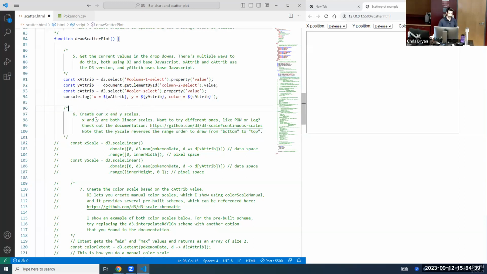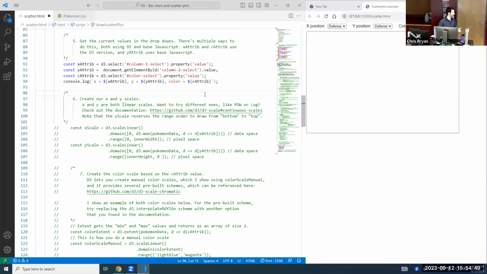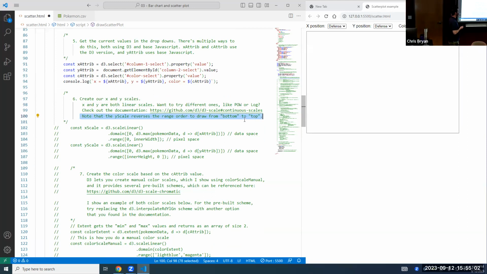In this case, X and Y can both be linear scales. Lots of different scales out there. D3 supports power scales, log scales. The documentation is really good. One thing to note though: the Y scale, we're going to reverse the order that we draw the Y scale from.